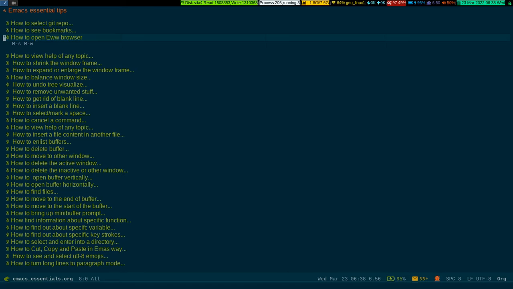So let me invoke that browser. As you can see, M stands for Meta, which is the key between left Control and left Alt on a normal English keyboard, or in other words, the key with the logo on the Windows key.